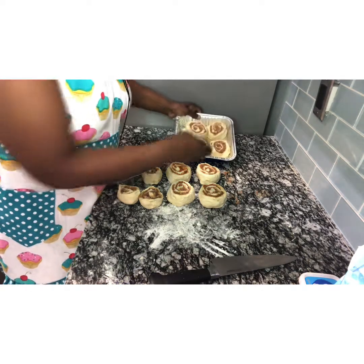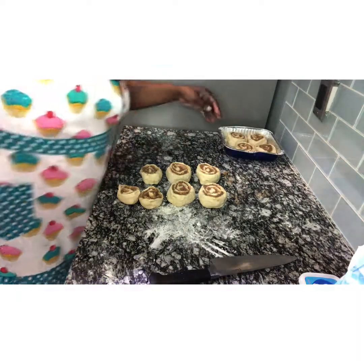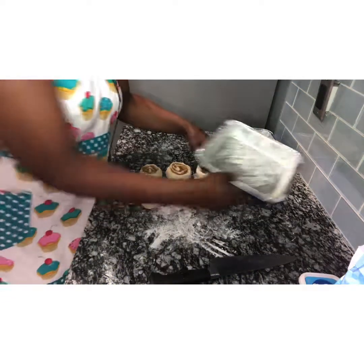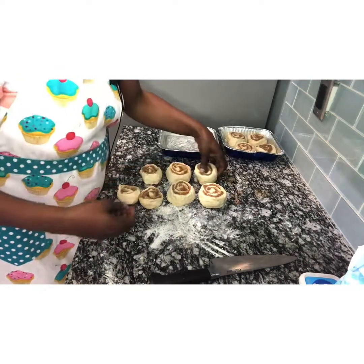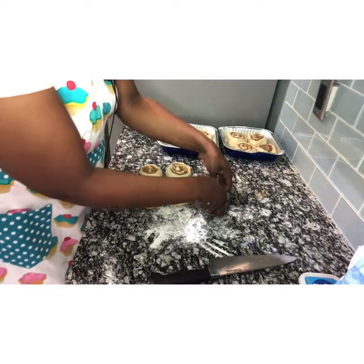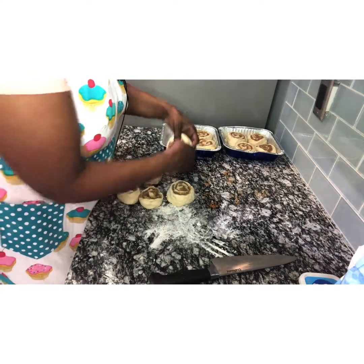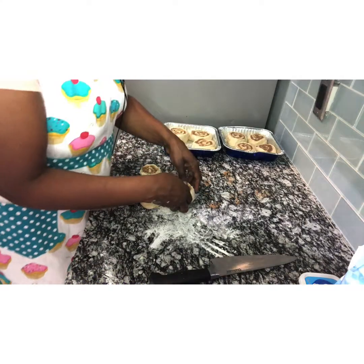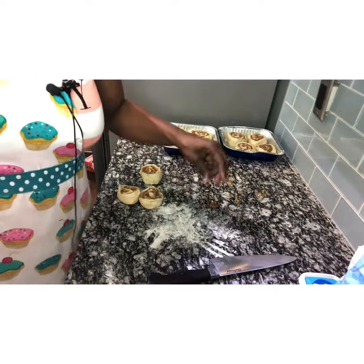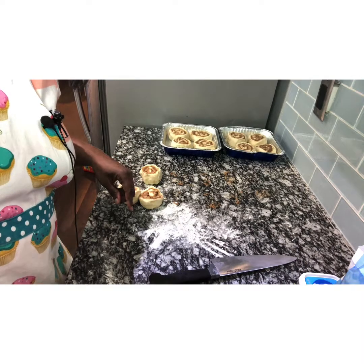And let's say I have these four. In fact, I'm just going to put four to a tin. And I have one more, so I think I'm going to make another one here, like this. Because remember, I told you, I'm going to make four for my son, and so that way, he will have his. And then I have my oven, so stay tuned, guys. I'm going to show you what they look like.